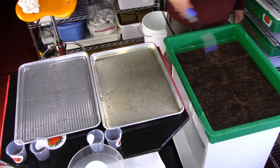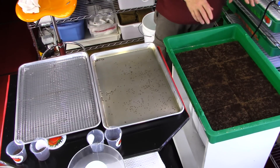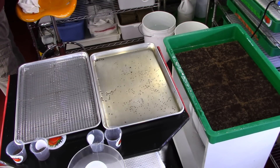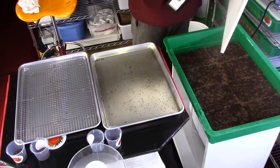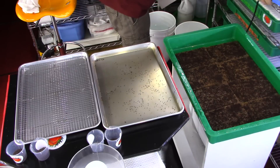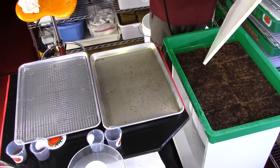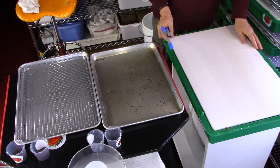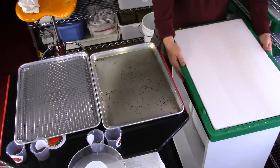A little extra spraying just in case. You don't really have to worry too much about over-watering when doing this — mainly you have to worry about under-watering. I'm going to put a lid on it: sanitize the lid with a little hydrogen peroxide and a nice coating of water for about 10 seconds. I'll do this watering again at 4 o'clock when I do my normal watering for the grow room, which takes about an hour. I normally start in the afternoon and do my seeding around noon or 1 o'clock.